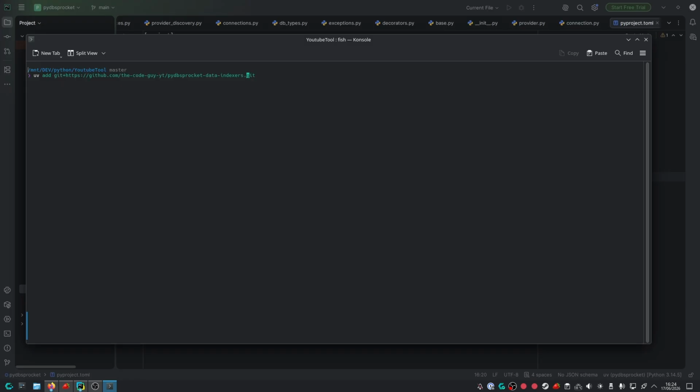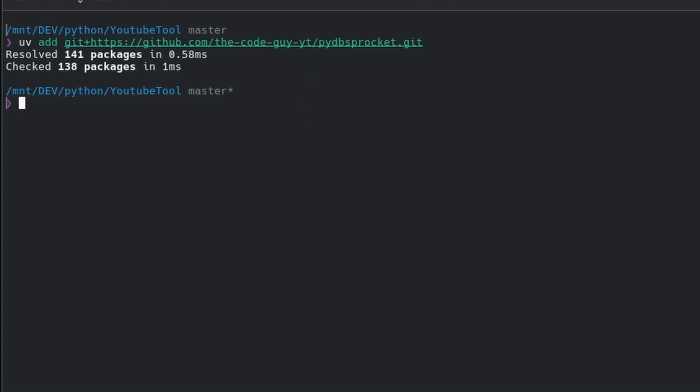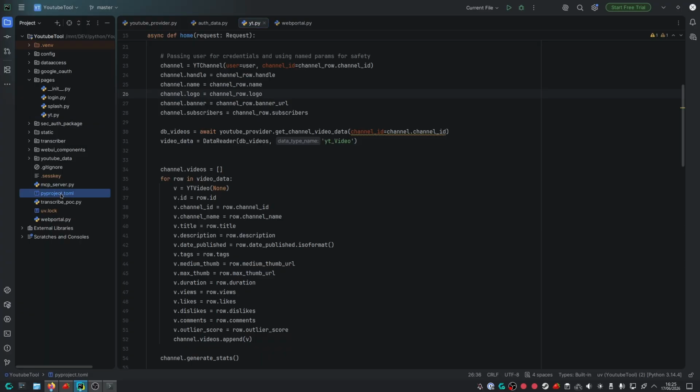I've open sourced all of this code under the MIT license so you can reuse it in your own projects. To do this, you can just install it directly from the GitHub by using pip or uv. If you're using uv, then you just need to do uv add git plus and then the URL that you want to import. Pip is very similar.